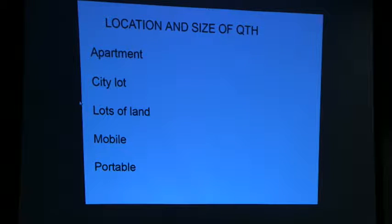And your location is a real important part, whether you're restricted to an apartment, a city lot, if you've got a lot of land, or if you're going to go mobile or portable. I've just got some little pictures here. I know we've got a lot of new hams in here that may not be familiar with a lot of this stuff, so that was one reason I threw some of this stuff in here.